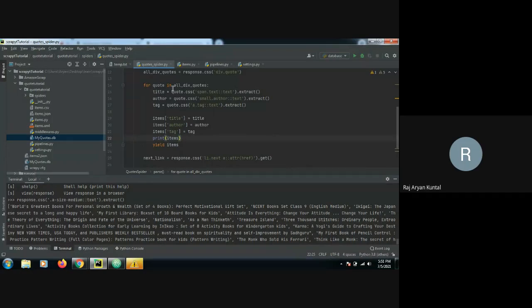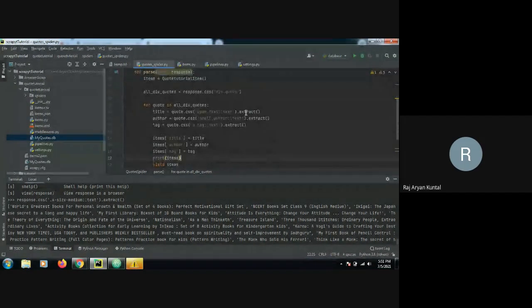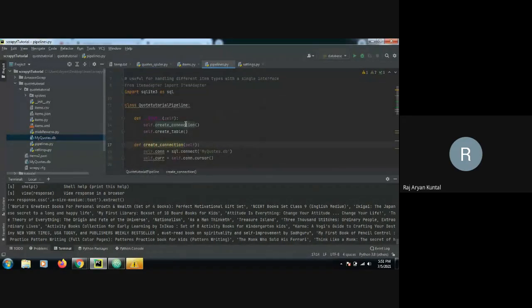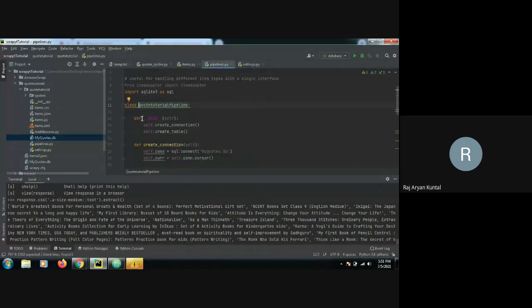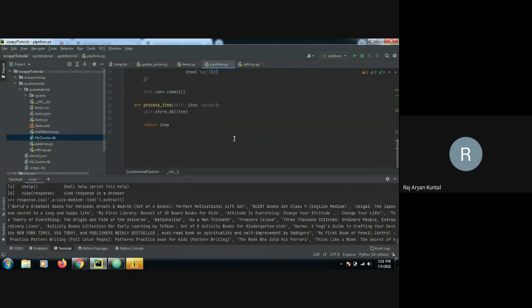We went over this in the previous class, so I guess you understand it. I'll just go over the pipeline file. It has to be exactly the same name as this right here. Then the first function to be called, if there is no init function, takes the yielded item and the spider as an argument, and it has to return the item at the end so that the execution can resume.